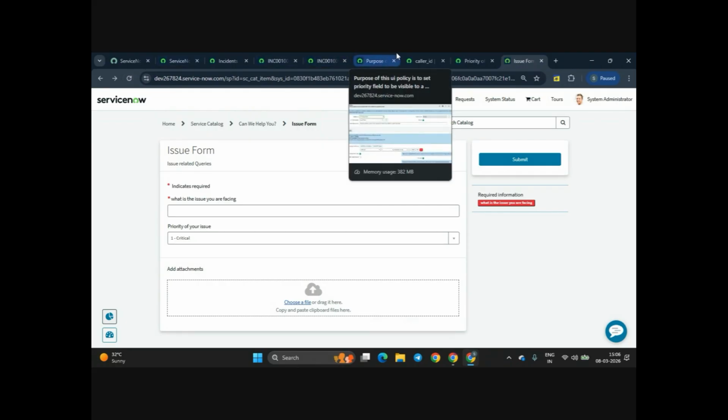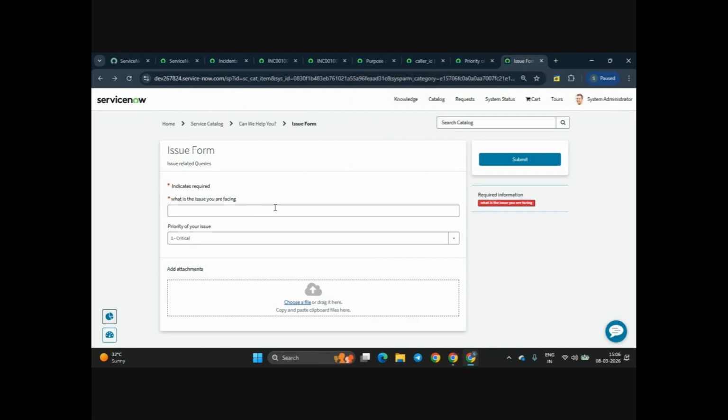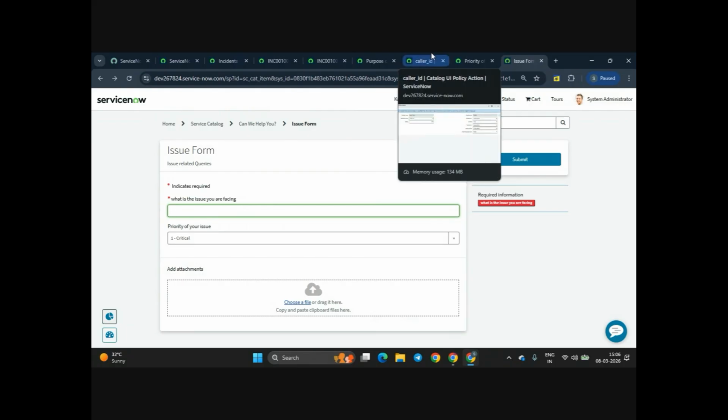But there is no option to select Abraham Lincoln here, right? So if we enter something here, only on the basis of the user input the UI policy will work. Got it? Are you clear on this? Or else if you have a confusion, we can clarify it.